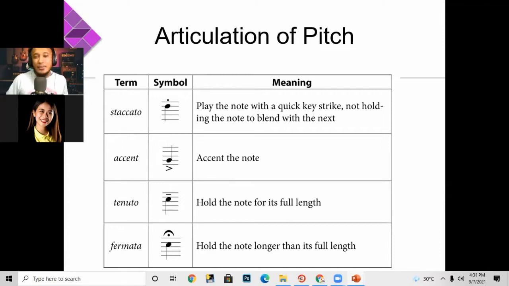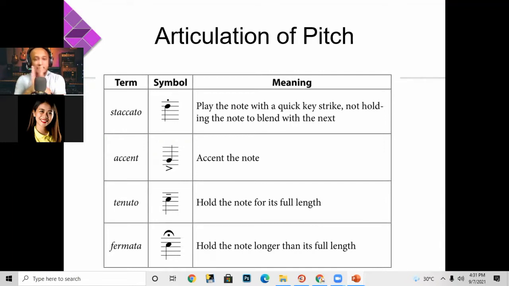Next, we have here accent. Accent is more of an emphasized note. For example, you have 4 notes, all quarter notes. Clap, clap, clap, clap. The same, but your accent is on the 4th note. 1, 2, 3, 4. 1, 2, 3, 4. That's the importance of accent. Meaning there is emphasis, the note has weight. Maybe on the second note: 1, 2, 3, 4.